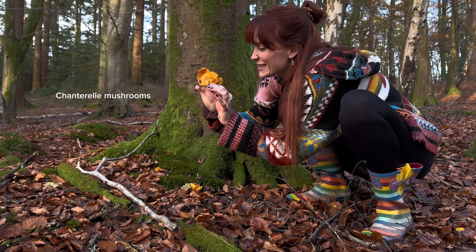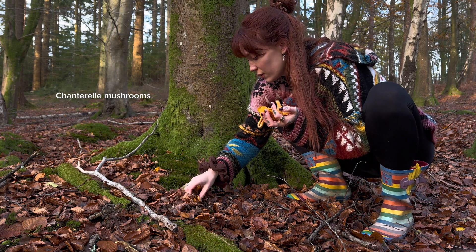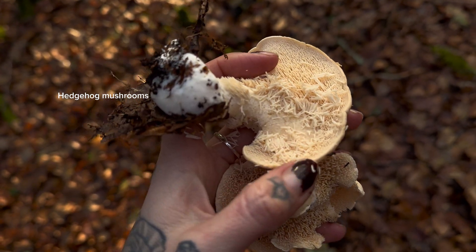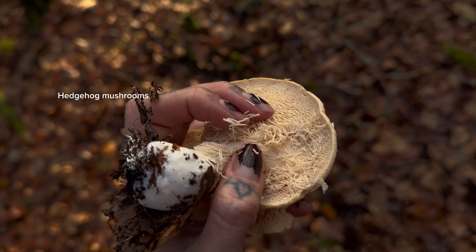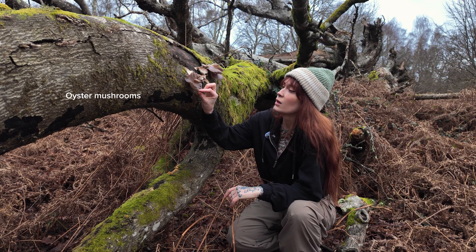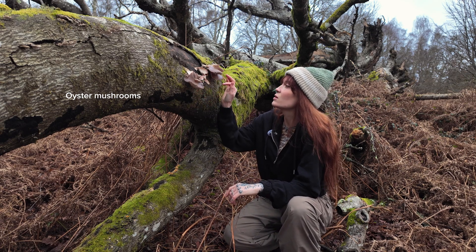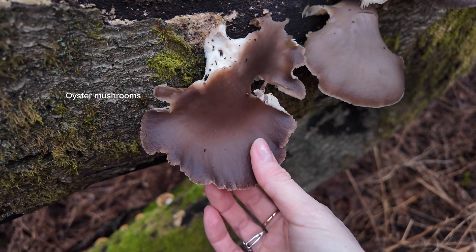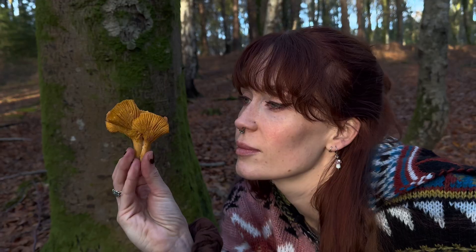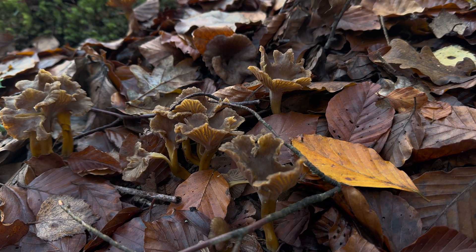In terms of basic nutrition, mushrooms are actually a rich source of vitamins and minerals, so just by eating more mushrooms you are benefiting your health. Obviously the hard bracket fungi in this video aren't edible — if you tried to eat some artist's bracket you'd probably break your teeth! A tip for veggies or vegans: you can get a lot of your B-complex vitamins from eating more mushrooms, and most edible mushrooms contain all nine essential amino acids, making them a complete protein.